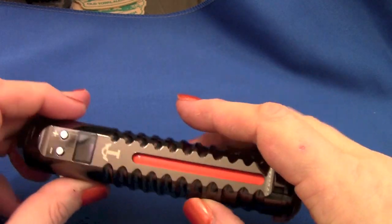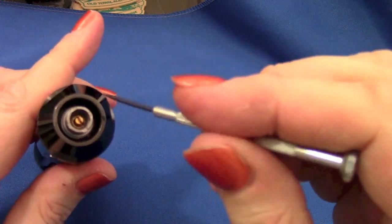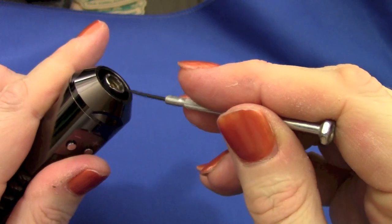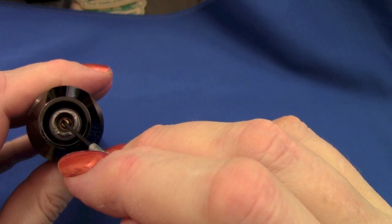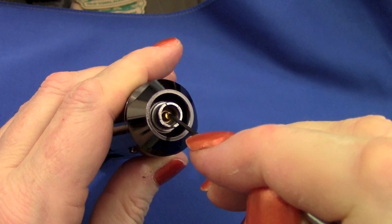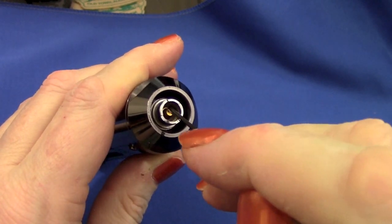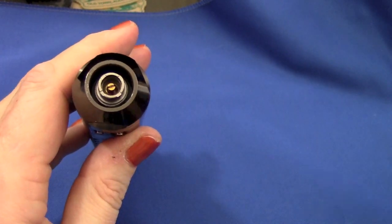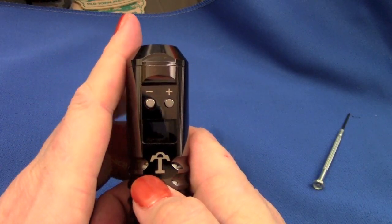If that battery ever vents, those slots are where your hands are, so you're going to drop it like a hot potato. There are little air slots here so if your tank fits tight you won't have a problem getting airflow. Also, that center pin is spring-loaded so it adjusts — so you won't have the problem where the center post on your cartomizer gets pushed up and won't come down low enough to fire.